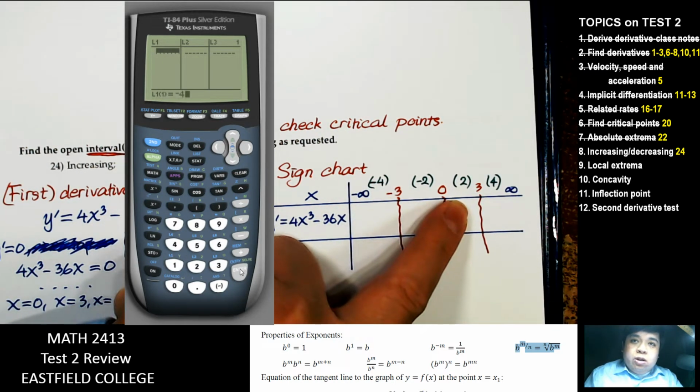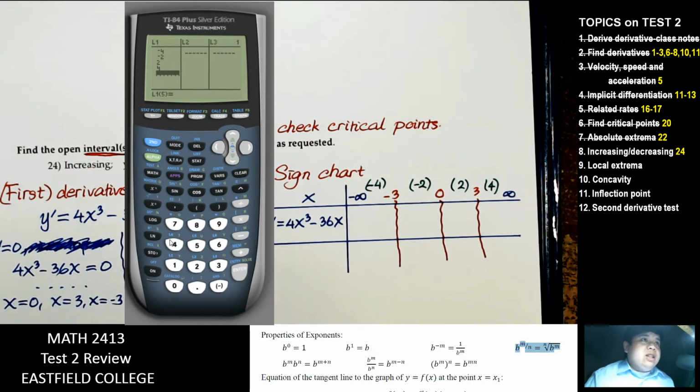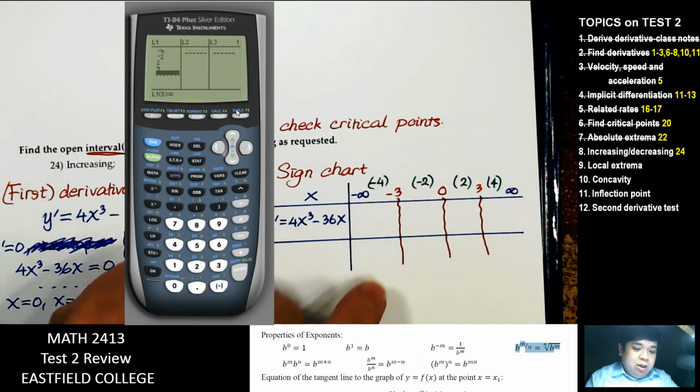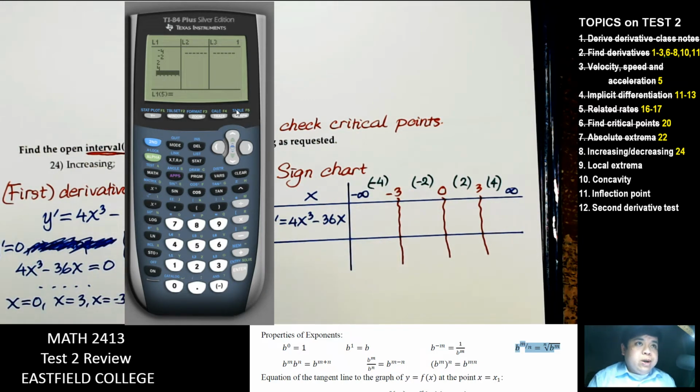Negative 4, negative 2, and sorry, there's no 0. There are 2 and there are 4. We can also hit second and graph to go to the table, but the table like that, if we have a decimal number, will not work. So this will work for decimals as well.